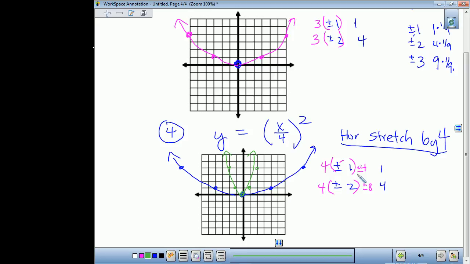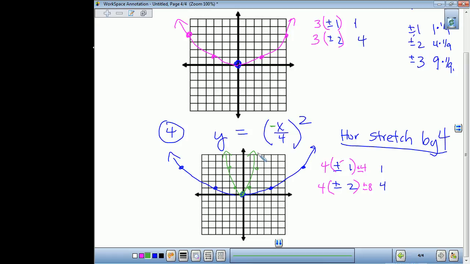So now let's do a couple that have a vertical shift to them. Oh, I want to talk about one more thing. What would happen if I put a negative in here? If I put a negative inside the parentheses, it's a reflection across the y-axis. It changes all the x's to the opposite. Well, because a quadratic is symmetric, if I flipped it like this, does it look any different? No. If I reflect it horizontally, it looks identical.